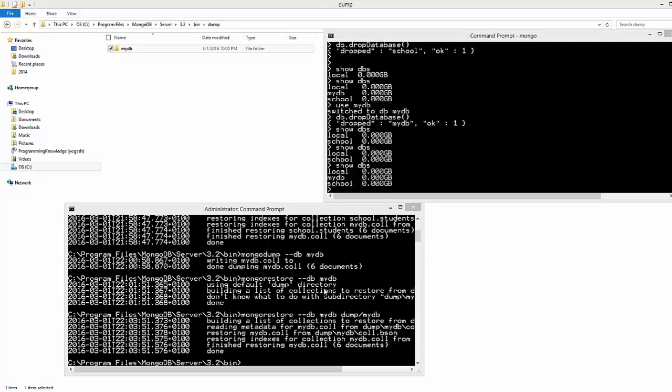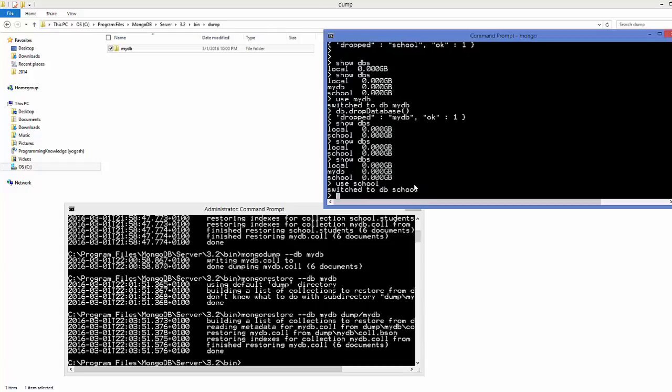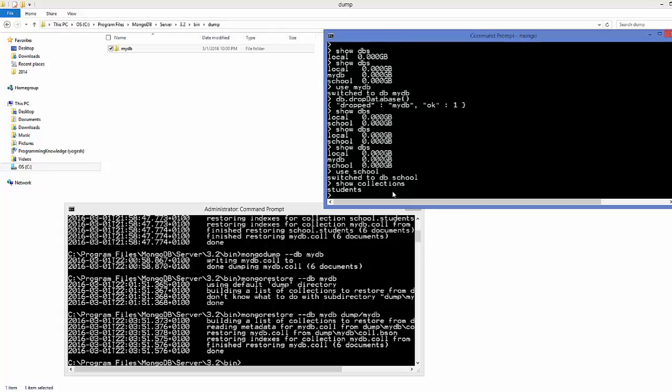Okay, now let's see how we can back up only one collection from a database. For that, for example, we want to back up a collection of the school database. So let's switch to school first. So I think this is the command, use school, and then press enter here, and we are switched to school. In here we can just say show collections and press enter, and it has the collection called students, as we already know, right?